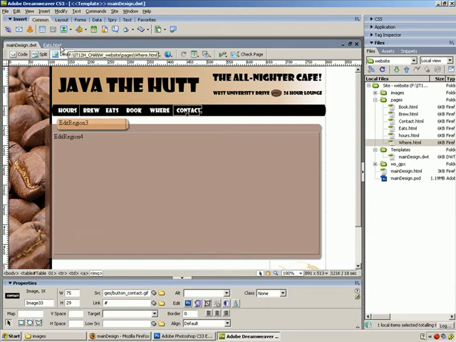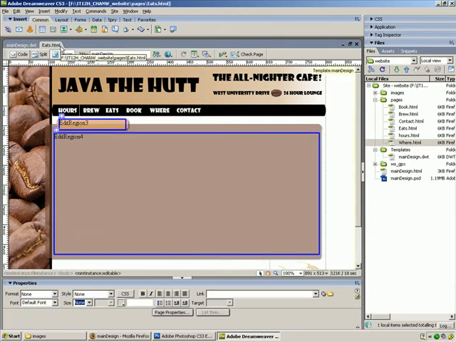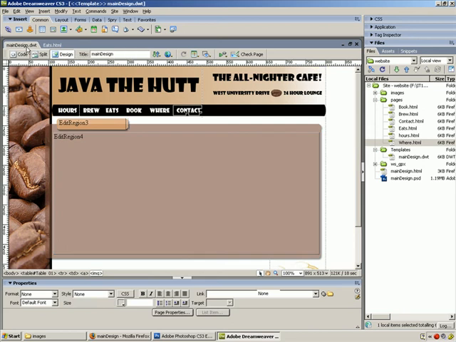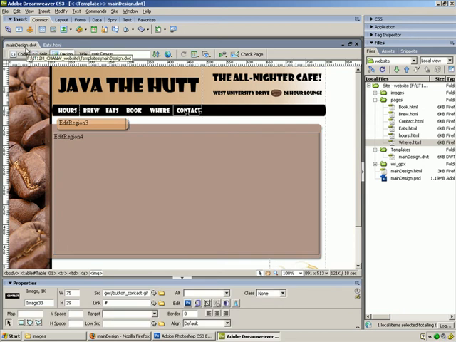I'm going to leave the Eats HTML page up and loaded, and the main page here. In Hours, I'm also going to show you a couple of different ways of doing it, and this is one of the main reasons for people using Dreamweaver. This tool is a productivity tool, and for someone who does this for a living, the faster they can work, the more productive they are, the more money they make.